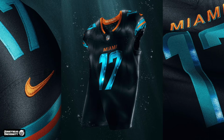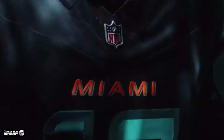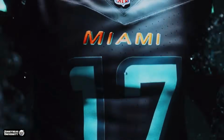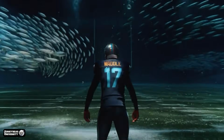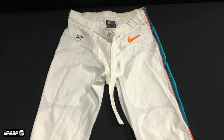For the Miami Dolphins, it's not the full-on Miami Vice jersey we all thought we were going to get, but it does kind of fit that theme. There's no dark pink or purple on the jersey, but it is a very dark shade of navy blue that almost looks black. I think between that and the shiny border around the numbers, it really makes the jersey pop. And to top it all off, you've got a dark colored helmet and pants to finish off the look. I think white pants in this situation would have looked fine, but I'm okay with the all dark look.